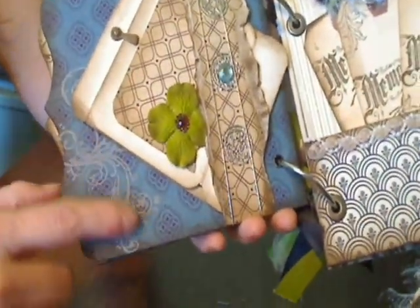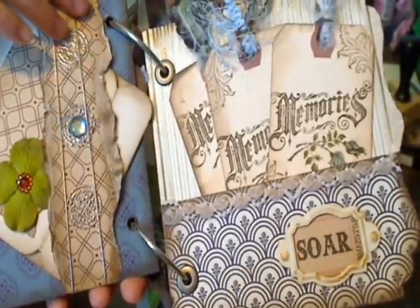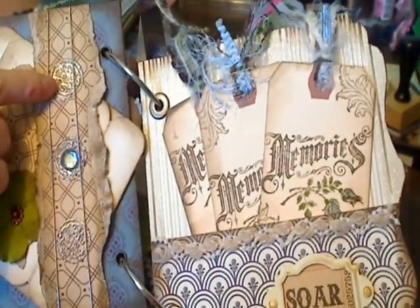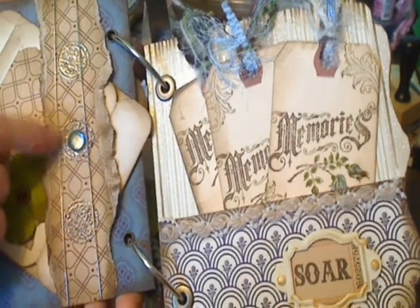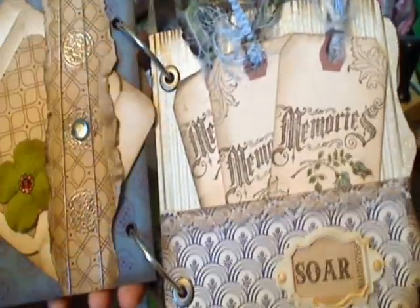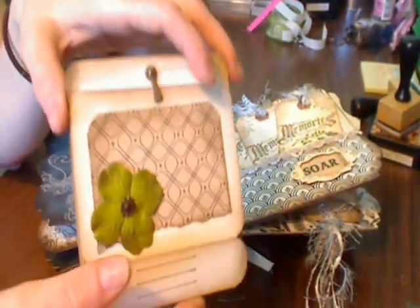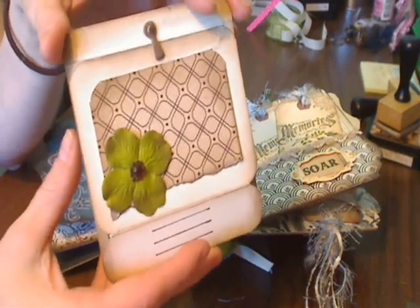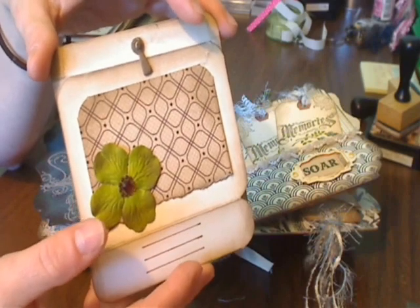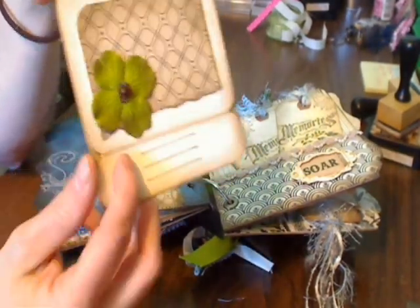On this page, I embossed a flourish and used some distress embossing powder, so it's really rough feeling. I tore this piece of paper on both sides and distressed it. Then I used Platinum Beauty and embossed three circles, and added a gem brad to the center one, which I custom colored. The elastic from the other page just happens to run up there. It has this fabulous little insert — it actually was a whole bunch of mistakes that made it look like this. The size I intended ended up being too big for the pocket, so I had to readjust the fold line, and then I turned the little extra spot into a journal spot.